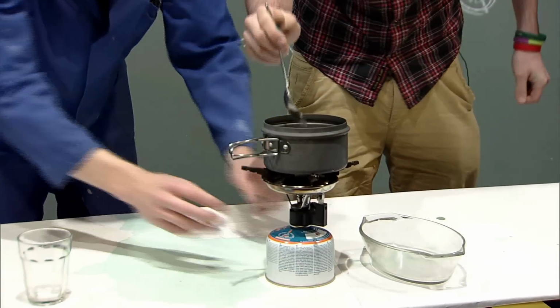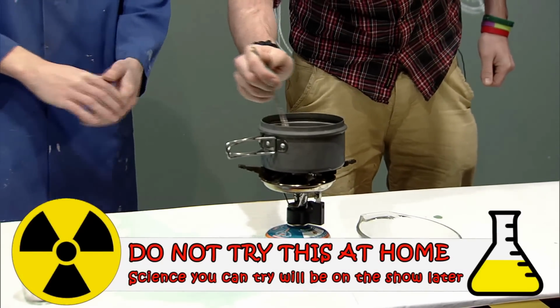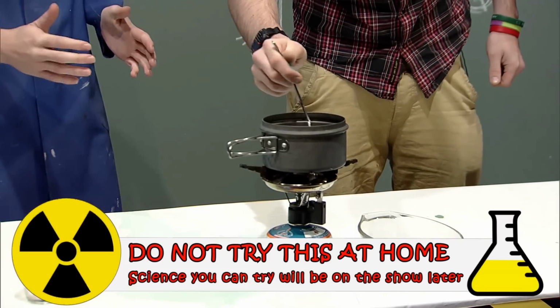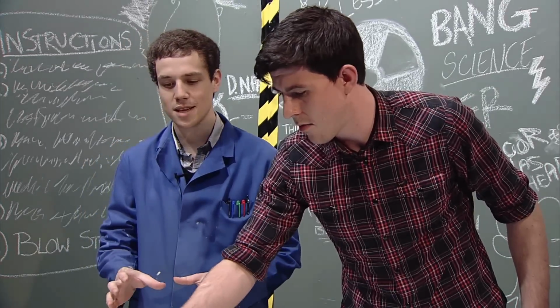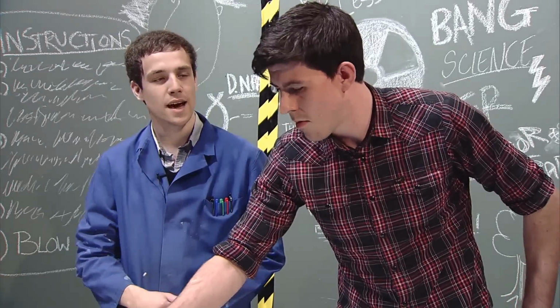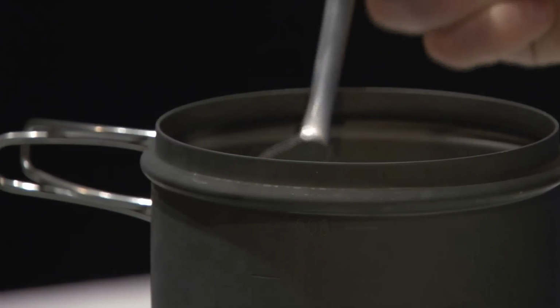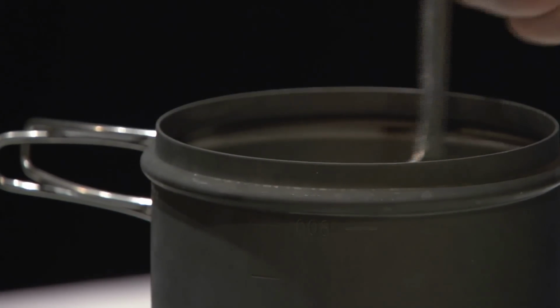So what exactly is the science behind this warm ice experiment, Prof? Well, basically, warm ice is an exothermic reaction, which means it gives off heat when its chemicals react. The crystals inside it melt at 56 degrees centigrade, and this dissolves into the water. And then at 100 degrees centigrade, there's more material in the water than the water can handle, and this makes it super saturated.